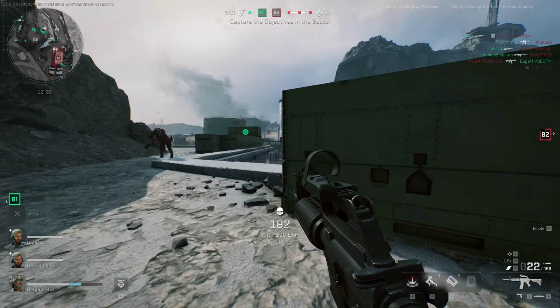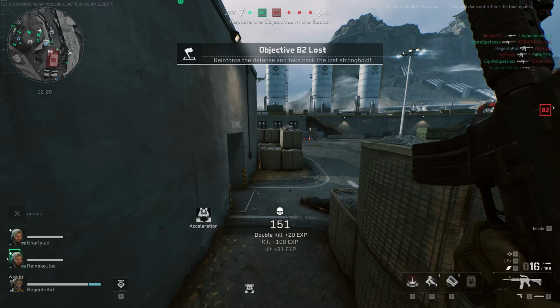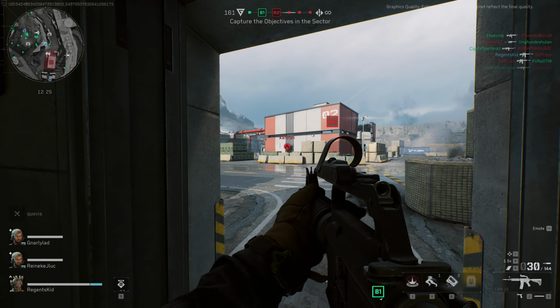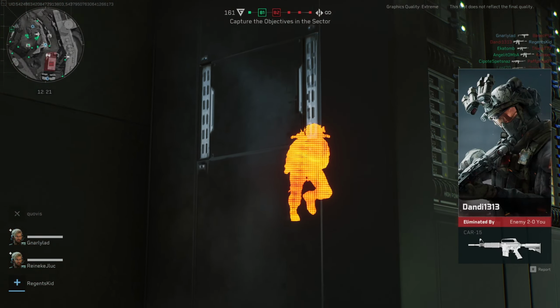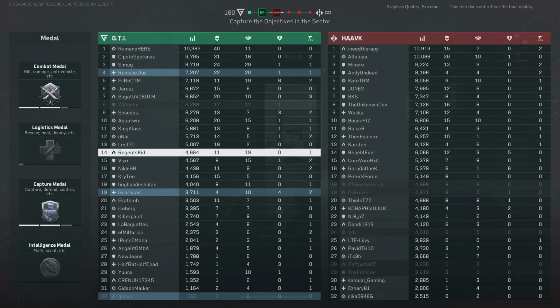Oh, hello. An enemy just ran over me. That was hilarious. I hear them all around me. I see them in front of me. And they're pushing us as well. Not doing too bad. 11 kills right now.